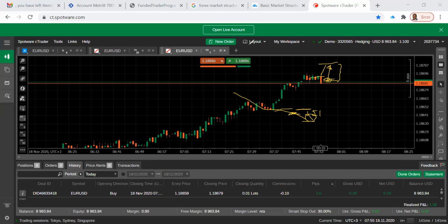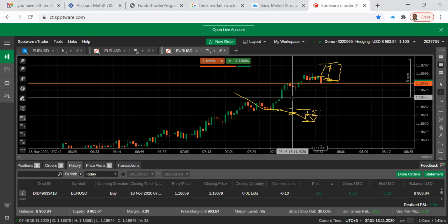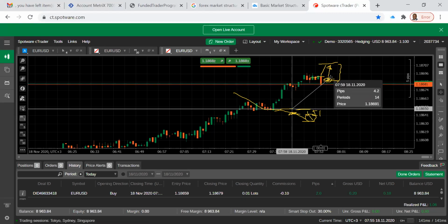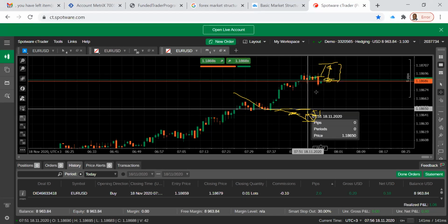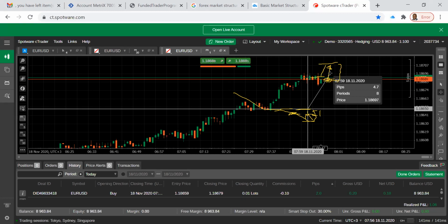Because if you can see right here, this is 1 minute. Now, from this low to that high, you'll find that it's only about 4 pips. So if it's 4 pips from this low to there, and somebody tells you that they will take a commission of 2 pips, or even 0.2 or 0.5, well, that has an impact on your trading.